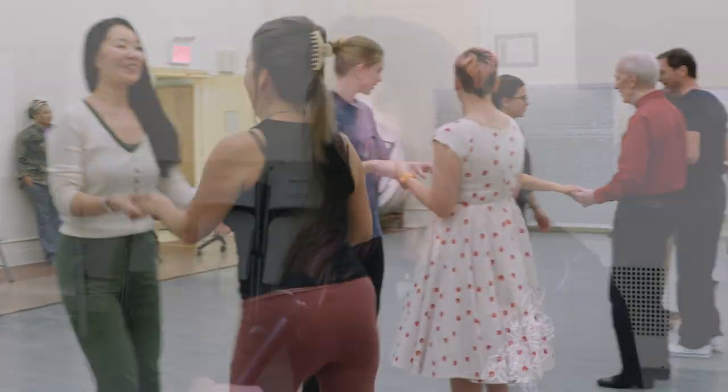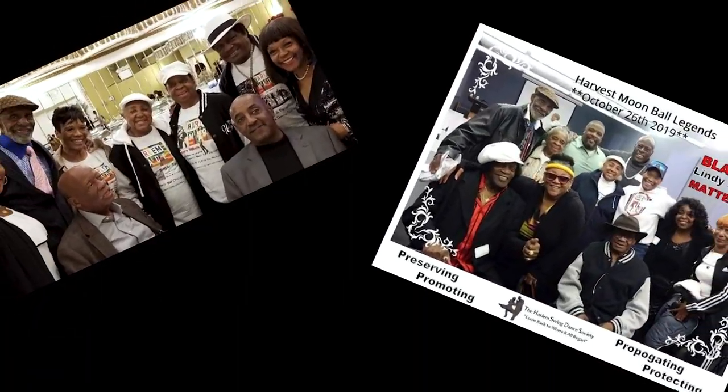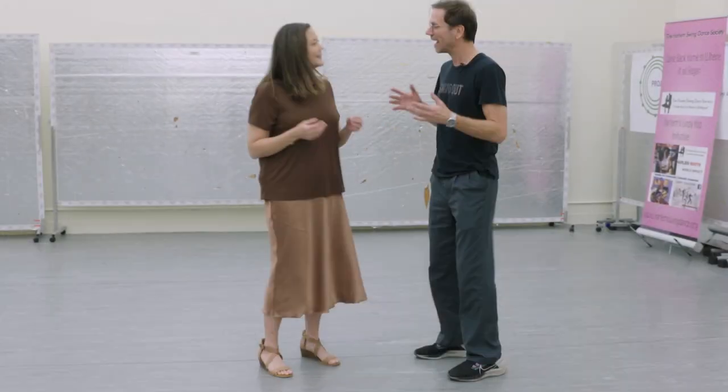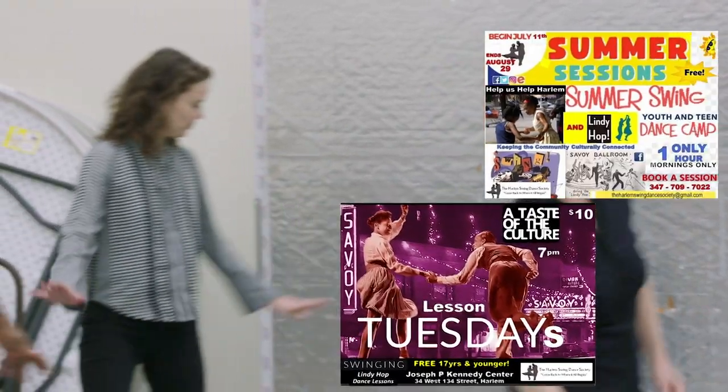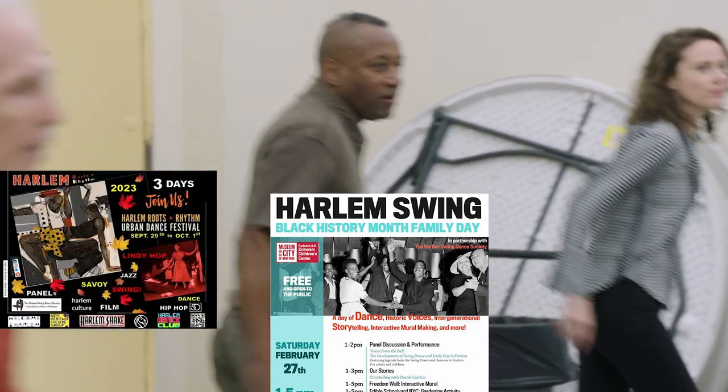The Harlem Swing Dance Society came to Nashville and did a presentation — that's when one member first started dancing about a year and a half ago, found it really interesting, and when she came to New York she looked them up and there they were. The Society also honors and collaborates with some of the great Harlem swing dancers still alive today. The oldest is 95, but there are people like Sugar Sullivan, Barbara Billups, and Sonny Allen — a living culture that instructor Milo Seidel is proud to pass on, just being here in Harlem where the Savoy Ballroom is just a couple of blocks away. Visit harlemswingdance.org for more.